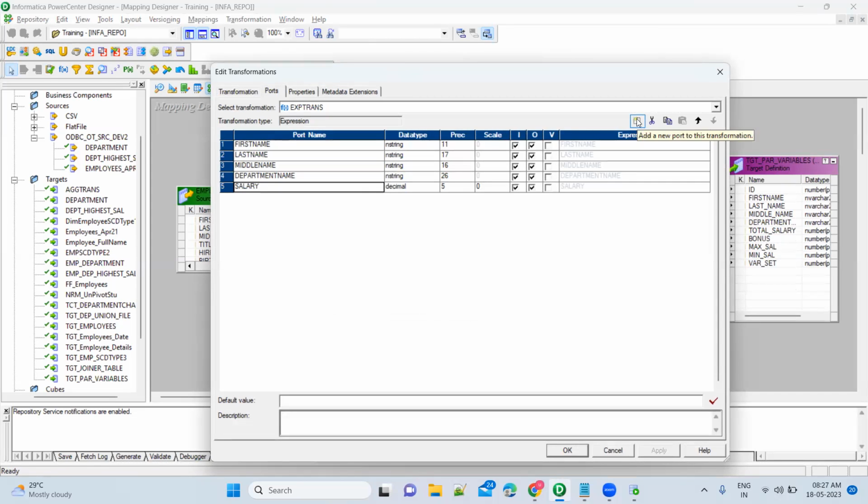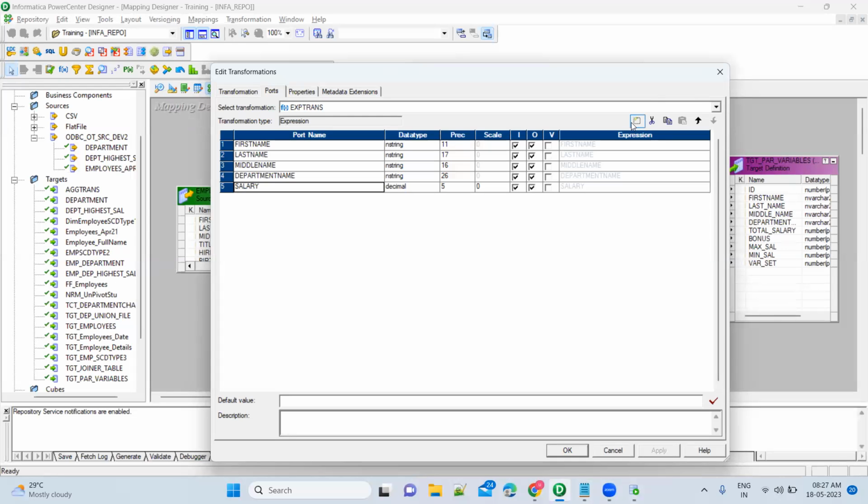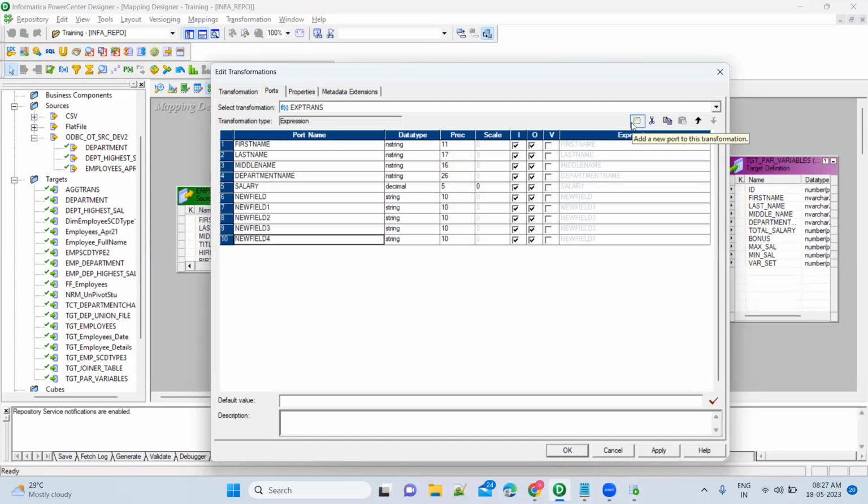How many extra columns are there for us? You see here, 4, and one is the count variable, 2, 3, 4, 5. So let's go ahead and create 5 variables. All of these are not coming from input, right?